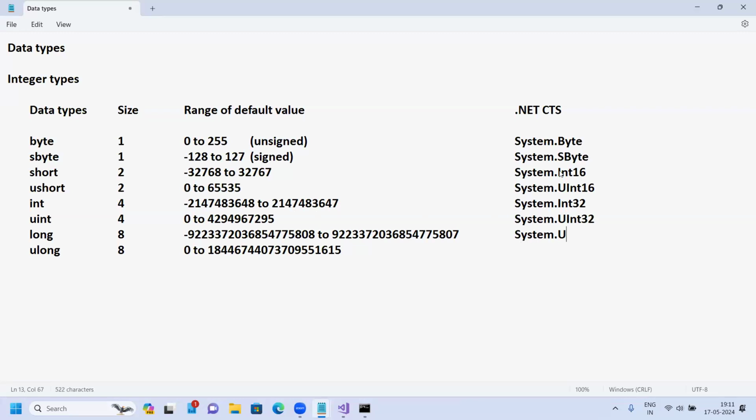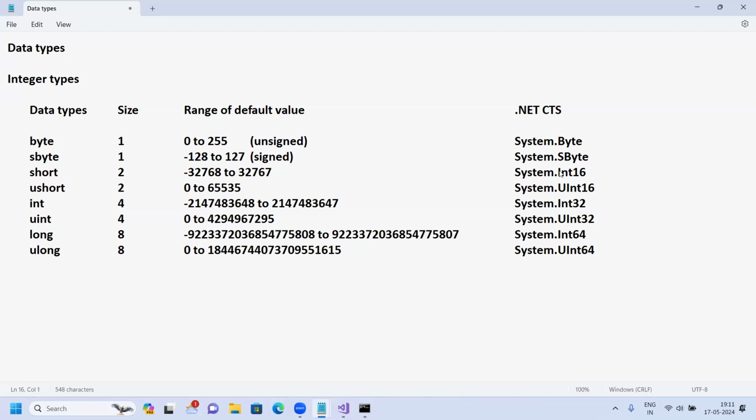Then you require to say Int64, and similarly System.UInt64. These are the Common Type System types provided by C# for integer types.